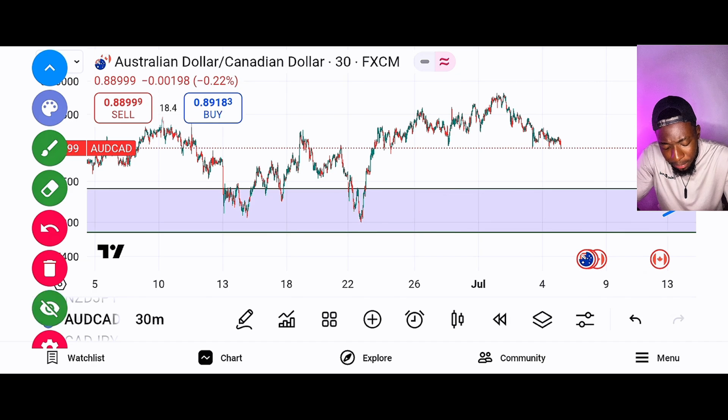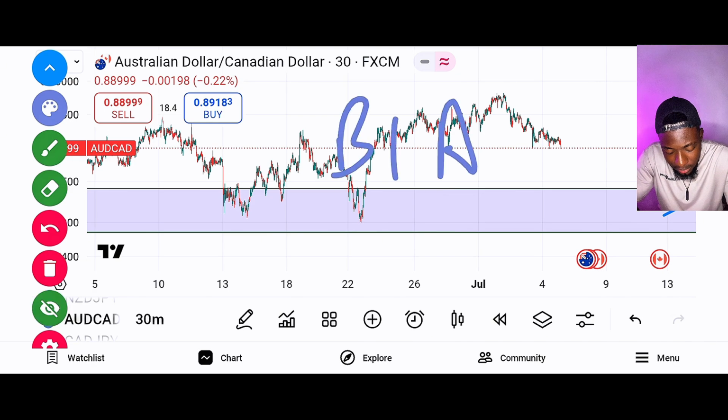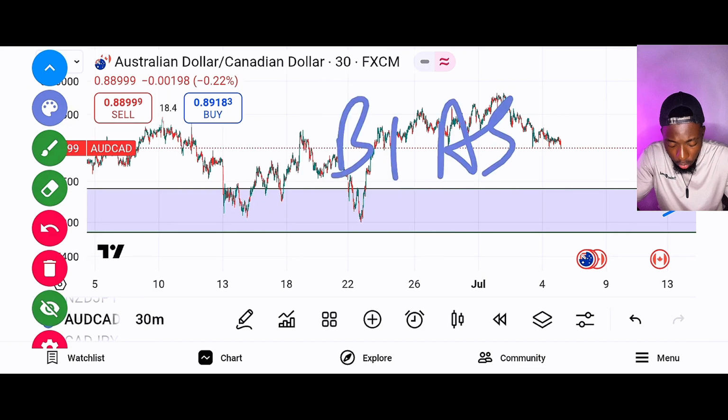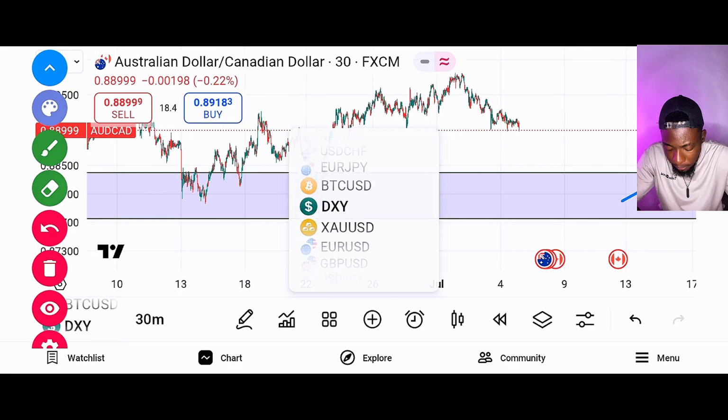So the main thing is that the higher time frame now is where you get the bias. Then the middle time frame, you can now look for a zone that you want to use. While in the last time frame, you can now look for confirmation. So bias, zone of entry, confirmation, that is basically it. So let's try another market. Let's try gold.